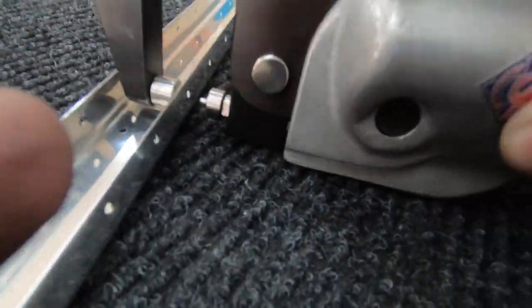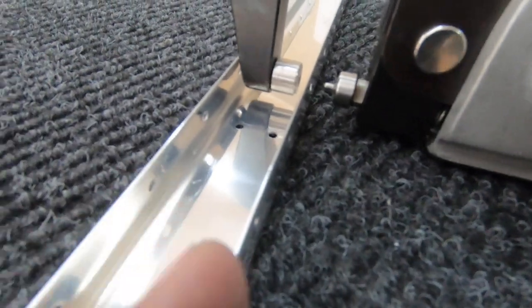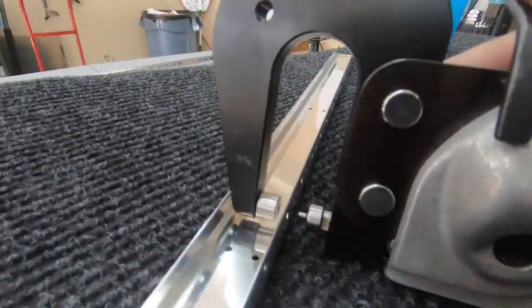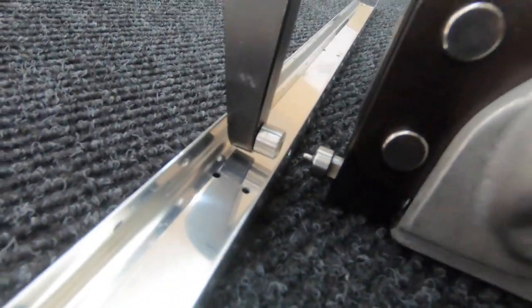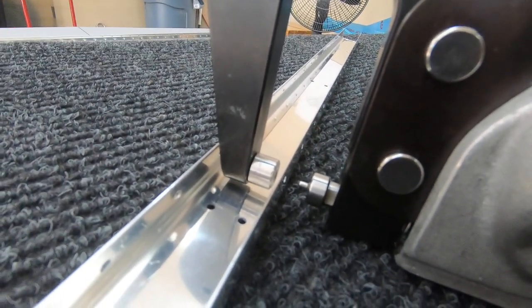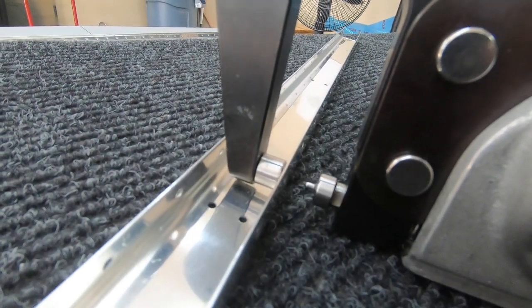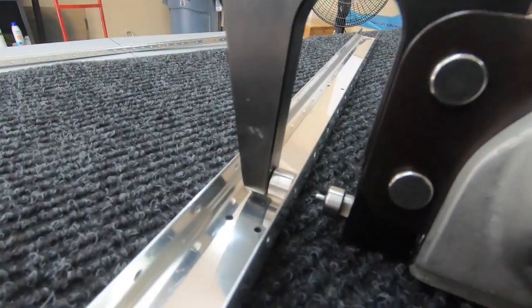The best way I have found is to creep up on it. You have to come in from the outside and real slowly, and I'm trying to do this while holding a camera and dealing with this part here, so bear with me. But you kind of have to sneak up on it, make sure that die lands inside, and then you're good to go to chunk it. So you do have to sneak up on it.